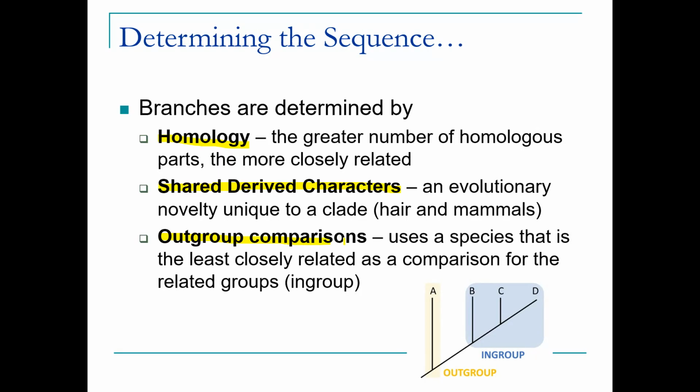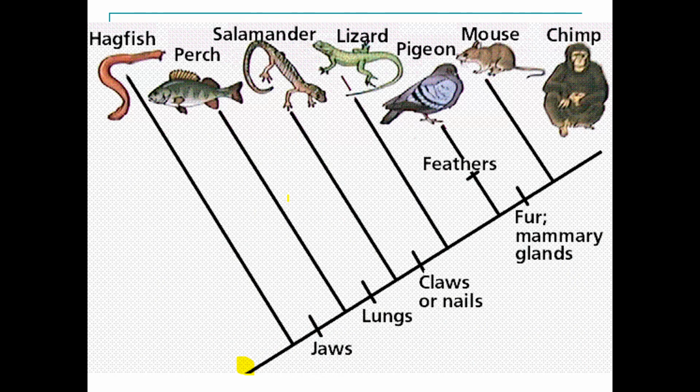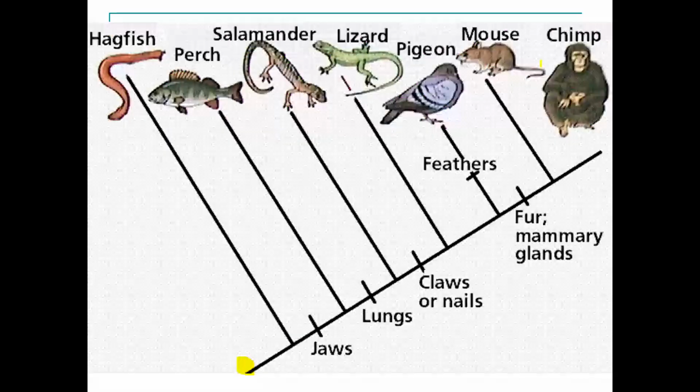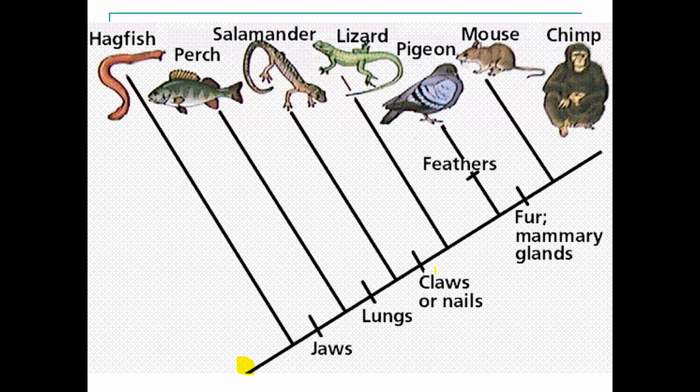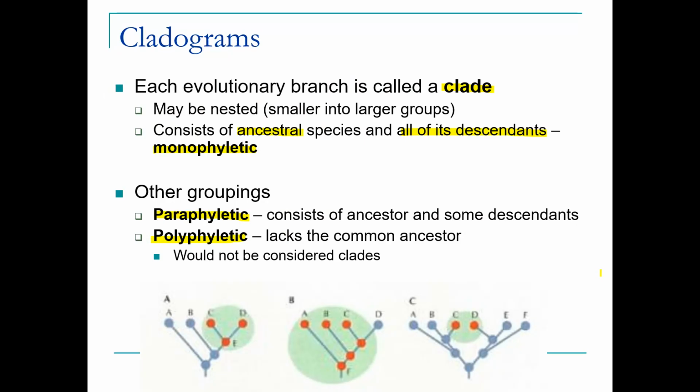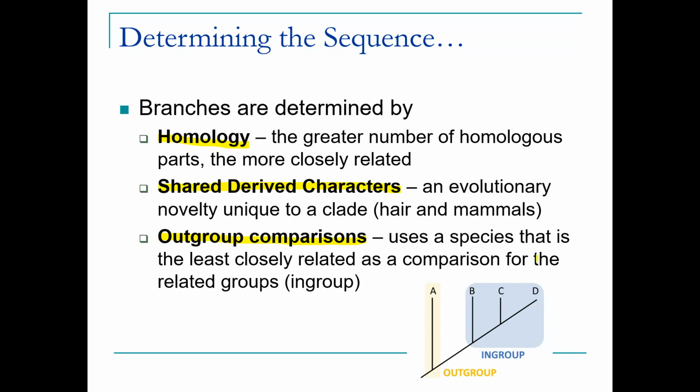And then you also normally have an out-group comparison. So that's going to be something that's just outside of that group. So earlier when I showed you, this is a vertebrate cladogram. Okay, so your outgroup comparison would be something that is not a vertebrate. Okay, it would actually probably be an invertebrate chordate, which we'll learn about later. But you're going to have an outgroup. So if we were doing a comparison of mammals, your outgroup might be a reptile. Okay, and so typically you're going to have something that's just outside of that grouping that you can compare them to.